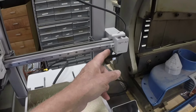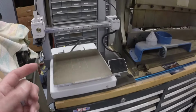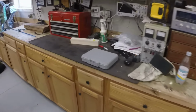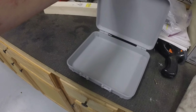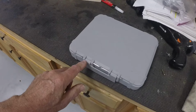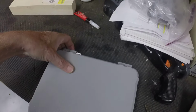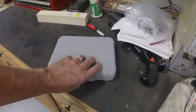It does have a camera in it, so you can remotely watch the work, or you can select time lapse when you tell it to print something, and it will time lapse. I did print one thing, and I've been getting things off Thingiverse. This is a little toolbox that I printed. This is PLA. I've got cotter pins in these hinges. I really need to go get some very small screws long enough to fit in these hinges, which is the way it was intended. But anyway, just some test prints.